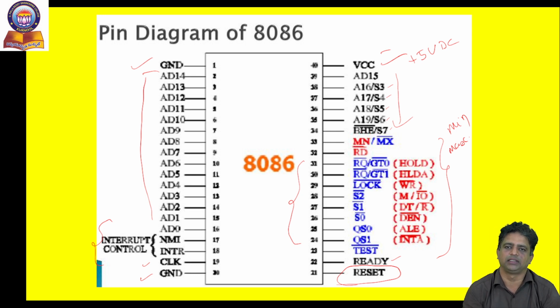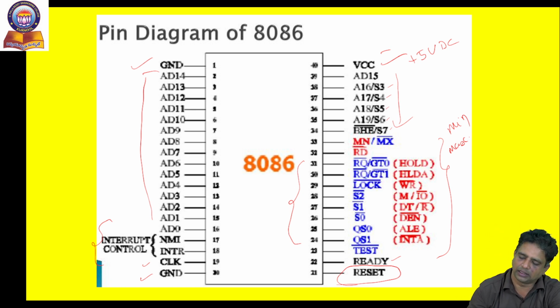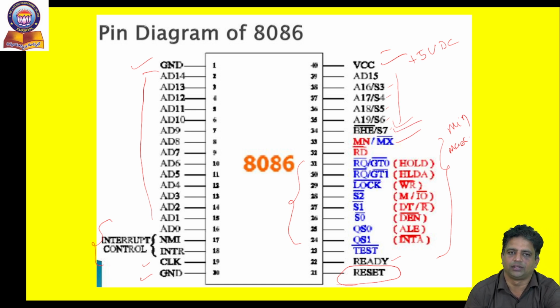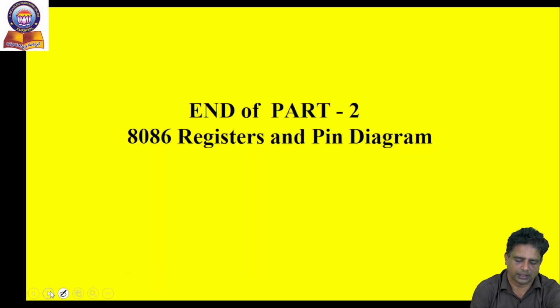These are all the representations that show how the 8086 has been enhanced compared to its earlier versions, and to show the 8086 is the most revolutionary microprocessor in processor technology generations. These are a handful of examples: it has a multiprocessor mode, then a physical memory organization mode, and it has a memory segmentation arrangement. All these things make the 8086 more special compared to its earlier versions and a more basic design for enhancement in the coming versions. So we'll take a gap here for the pin diagram and register discussion.